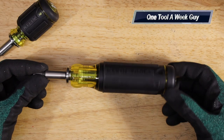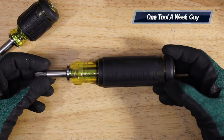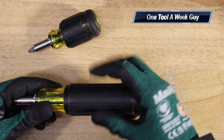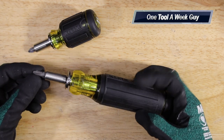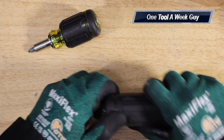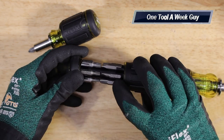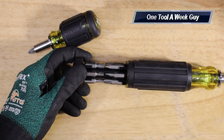There you have it — this is the Klein Tools model number 32303. A few differences: of course it's larger, but you still have the comfort grip, the spinning head, the rare earth magnet, a quarter-inch bit, and Phillips Head number 2 up front. You open up this section here and you're able to store up to 12 different bits that Klein includes.